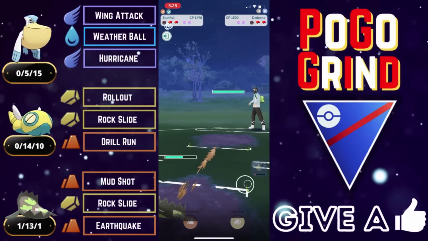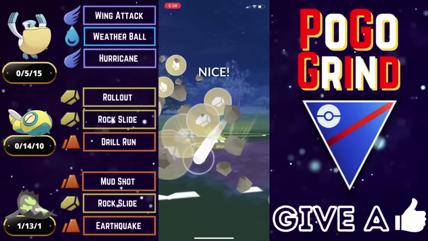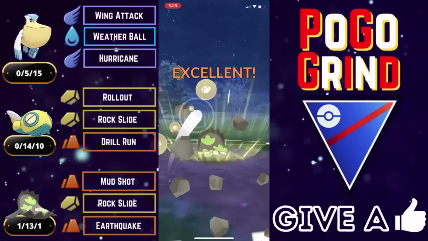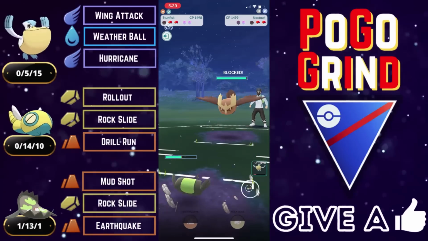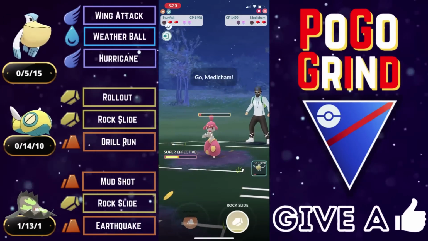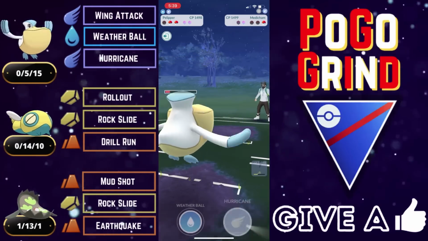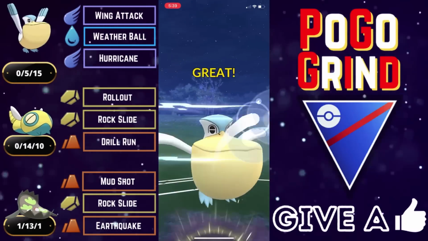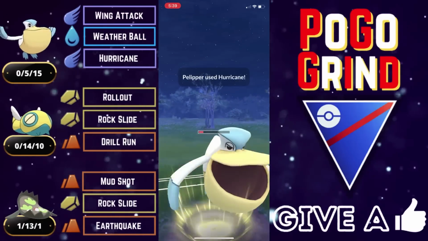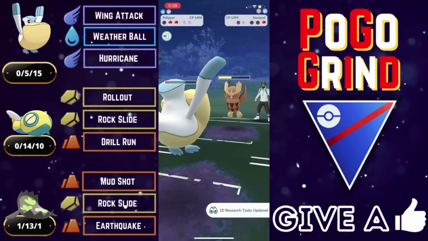That's unfortunate for them, and they've got a Flyer in the back. This is why this Pelipper team, I believe, is probably the strongest one you can go for, guys. Clearing out the fighter with Pelipper is quite nice. They aggro swap back into that Medicham. We farm it down with wing attacks, and we now have a loaded Hurricane for this Noctowl. They are down a shield, and they let that go. That is amazing. And they promptly top left.